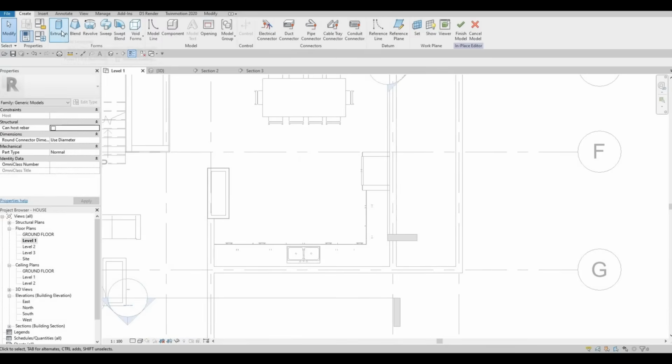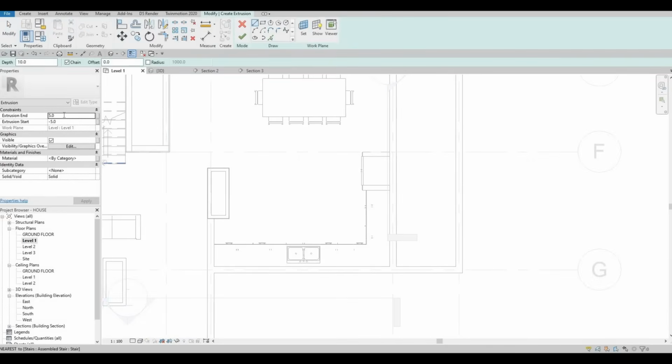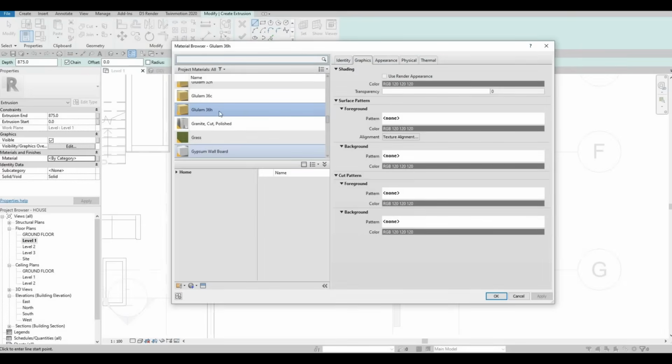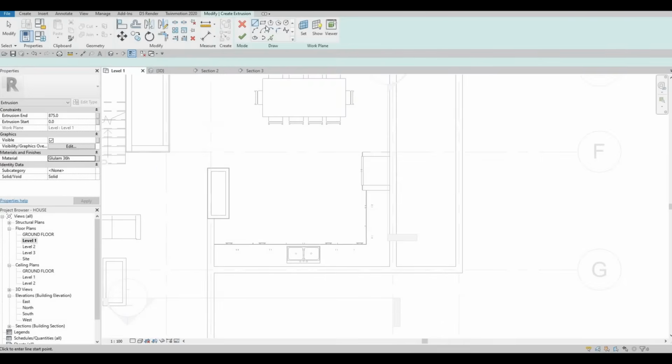So here I'm gonna click on extrusion, make sure this one is start 0, and then this one is 875, similar to the height of what we have here. And then in terms of material, we could use this material as well, so that's fine. And then we could estimate the location.